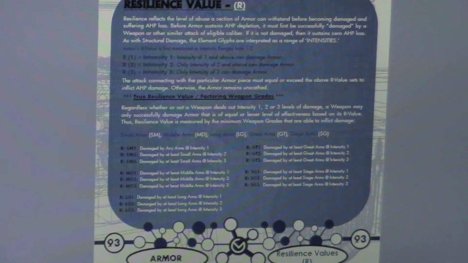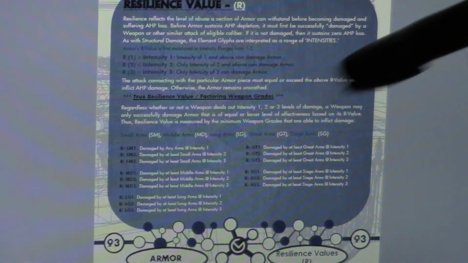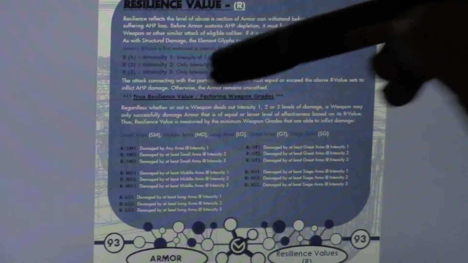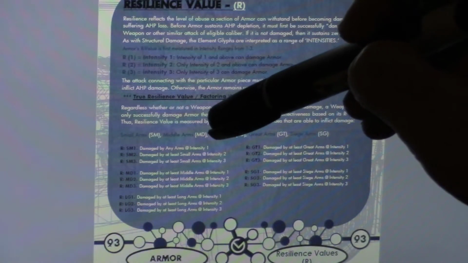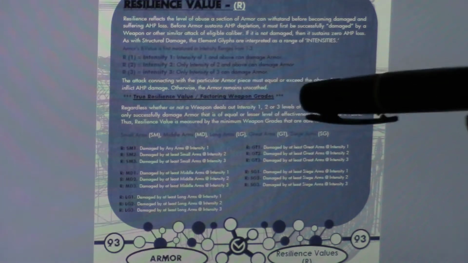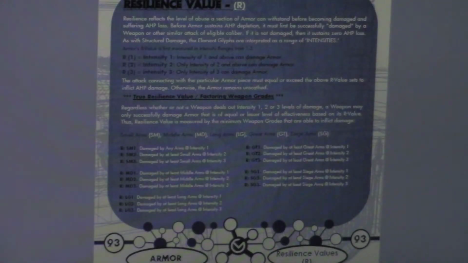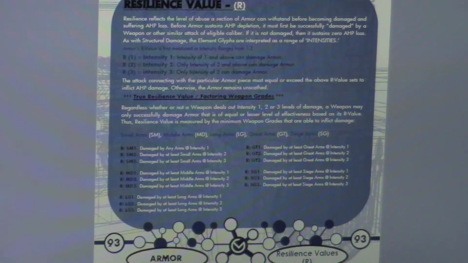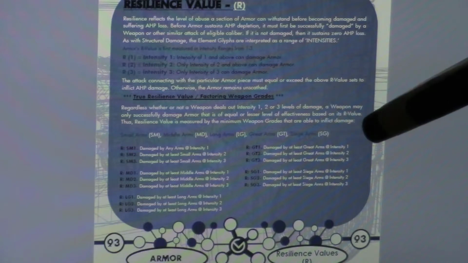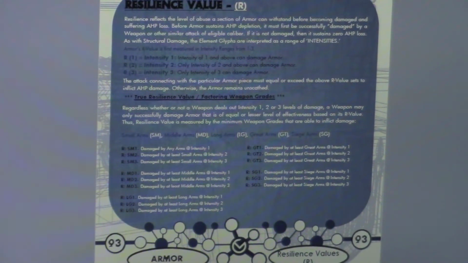Here, when we talk about resilience, we want to look at the types of weapons that the section of armor can withstand. We have SM, which is small, MD, middle weapons, LG, long arms, or larger weapons, GT, great arms, and finally, siege arms, which are SG. So what are we doing here?